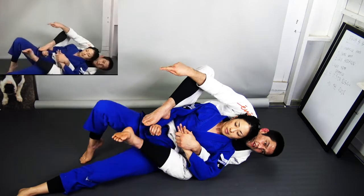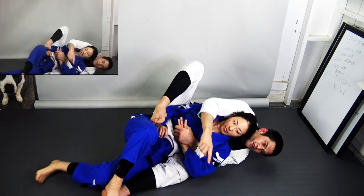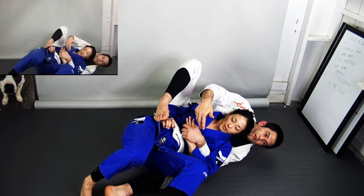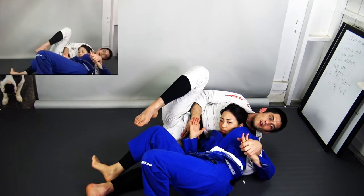to start freeing herself from my foot. Now she steps on my foot. She says, get that hook off of me. And then she takes her left knee and slides it on through, being very crafty with her leg positioning here. Now you're starting to see that even though I've got what looked like upper body control, her inside elbow can start going towards the floor. Well, that's a big problem.